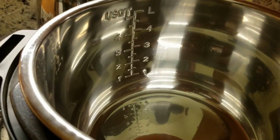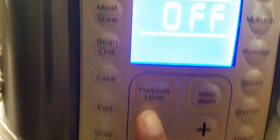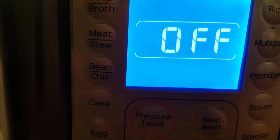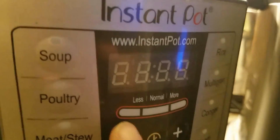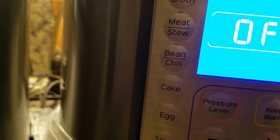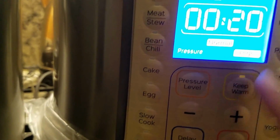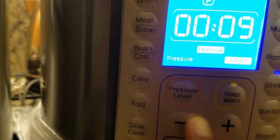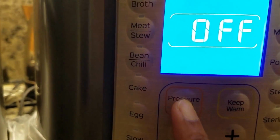That's all. Let me plug this in. So as you can see, this is what the screen looks like. It's much different than the red buttons on the other one, these just light up, so it is much different. I'm not gonna turn on anything, but I'm just gonna try and show you what it looks like. Just turn on different settings and show it to you, and then you can adjust as well as adjust the pressure.